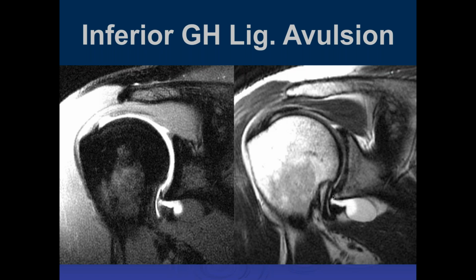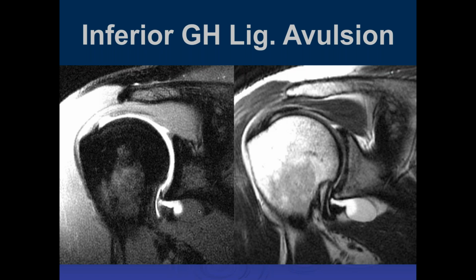But these inferior GAGL lesions almost always involve the inferior labrum as well. And I think what we're seeing here is just a tiny remnant of labrum left, and it's really a tear through the labrum and a tear through the periosteal attachment, and then you've got this perilabral cyst. What is that hypointense line connecting the avulsed fragment to the glenoid? So this is the perilabral cyst.